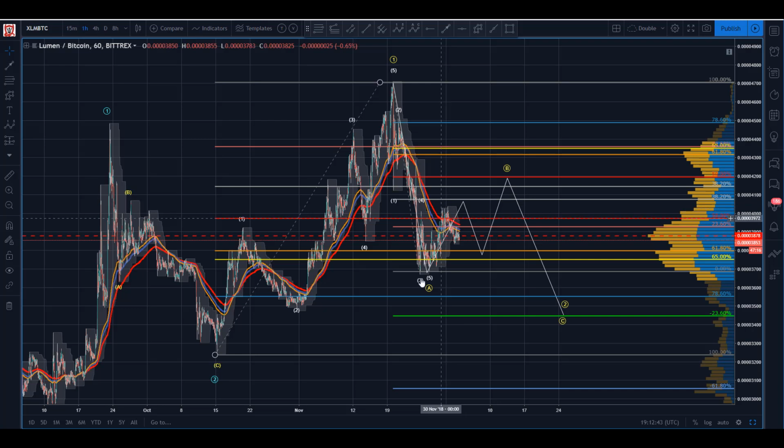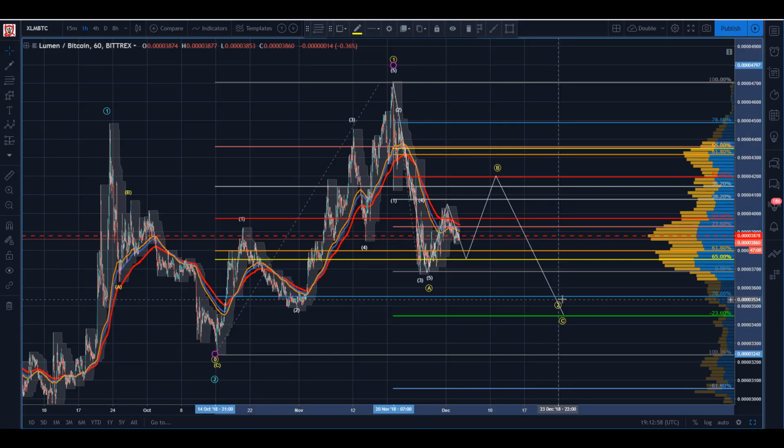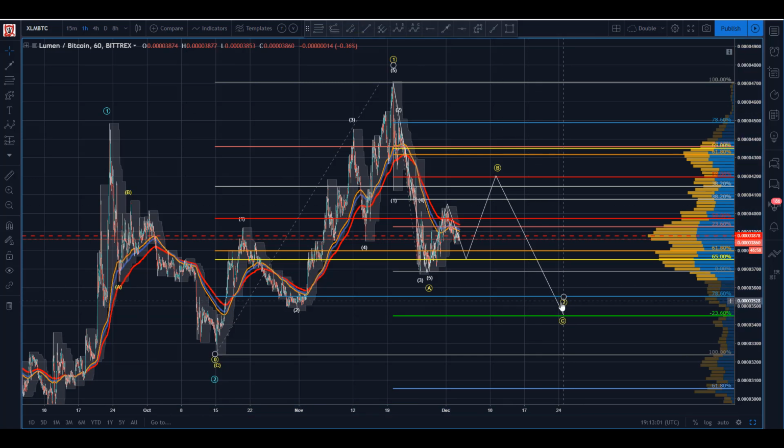That looks better to me as an A. So if this is the A that's going in, the B may be going in here as well, and then we're going up for this to get something with more structure to it. If we had an A, B, and then came down here for a C, that would play a little bit better. Now we're going deep for the 2, and we don't know what that looks like here.